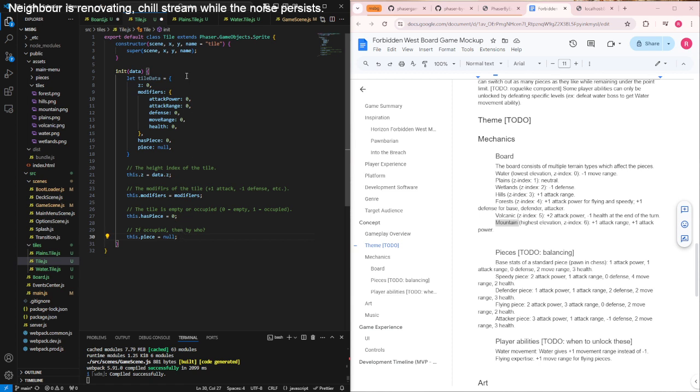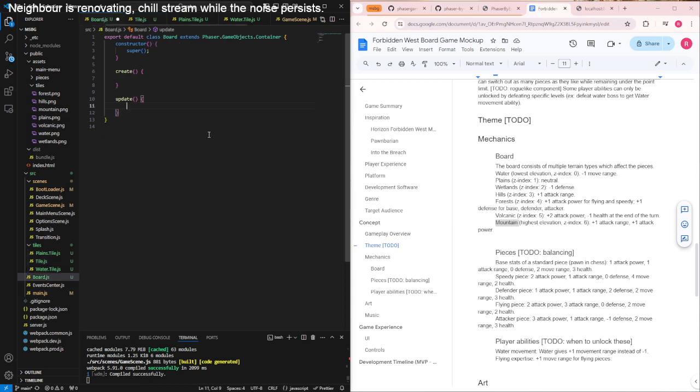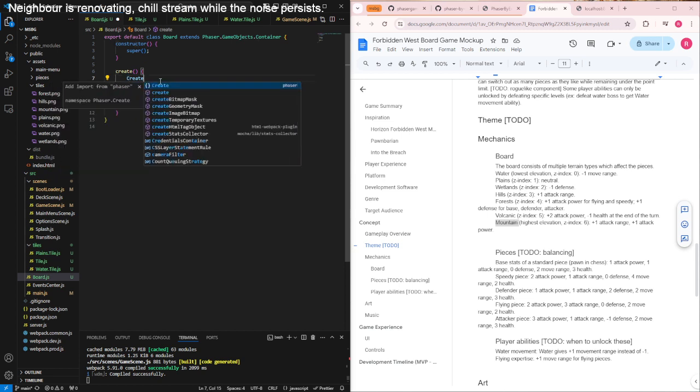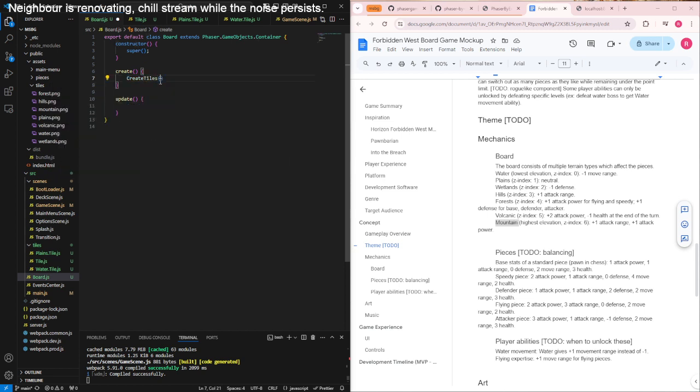For the beginning. So this is tile. This is the board. The board has a function called create tiles.